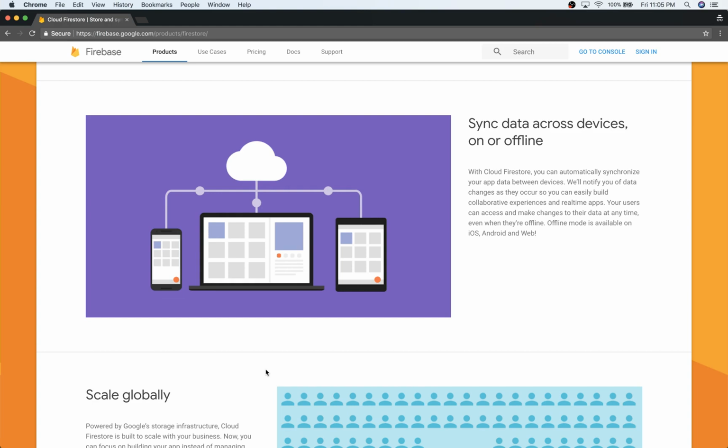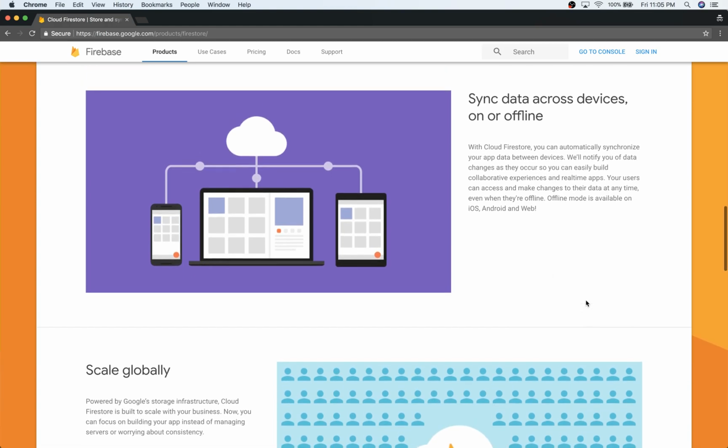So what Instagram actually does is it allows you to take that video and then come back into Wi-Fi signal or cell signal, and it automatically starts that upload for you. And so that's what this does as well. So Firestore supports automatically synchronizing your app data between devices. One device makes a change, it pushes it out to 1,000 other devices or 100,000 other devices.